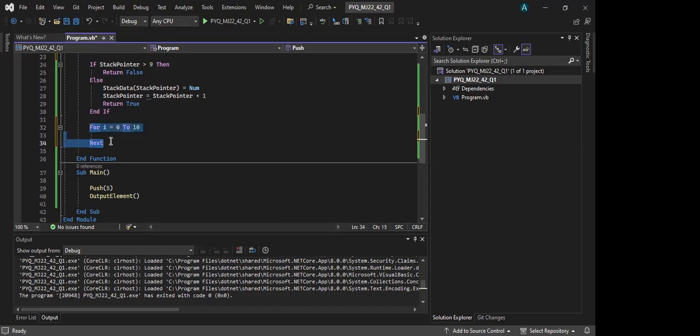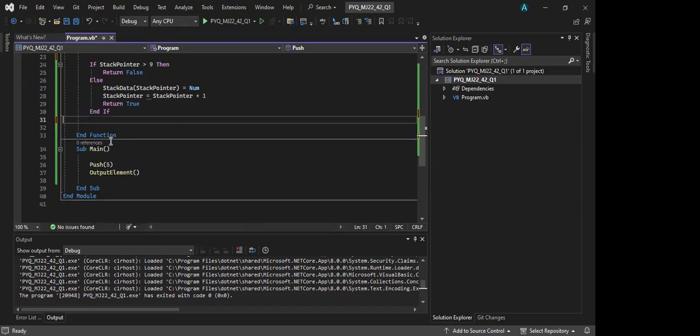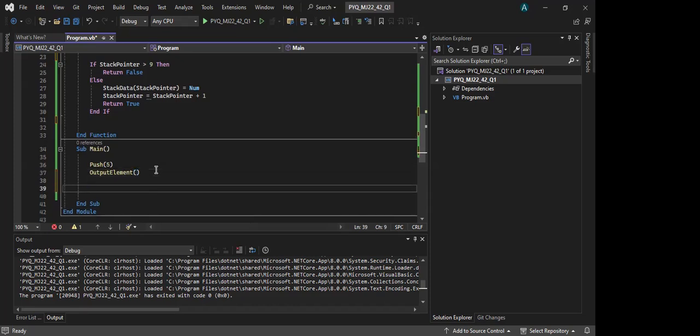That's it. So do I have to delete these two lines? You can comment one of them. Can I comment all of them? Yes, you can comment both of them.